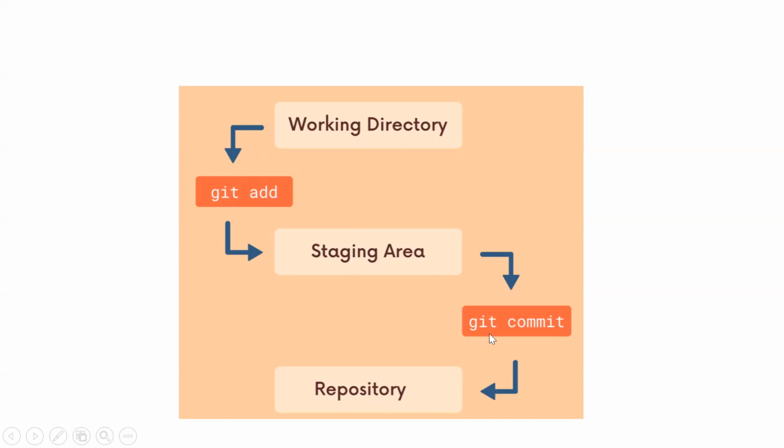And if we push the git commit command in the Git Bash window, whatever files were in the staging area will be pushed to the repository, the Git repository. So first we need to add the unsaved change, and after saving it to the staging area, if we push git commit, then whatever staged changes were there will be pushed to the main repository. So this is the way we commit any changes into the main file.